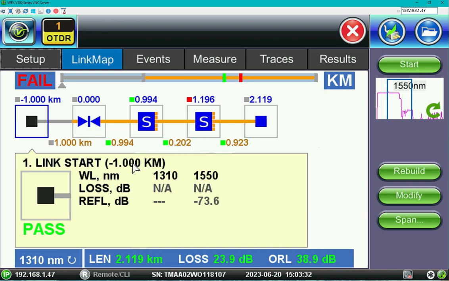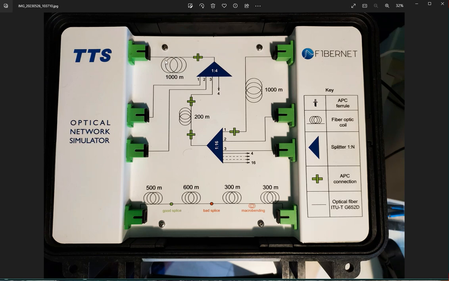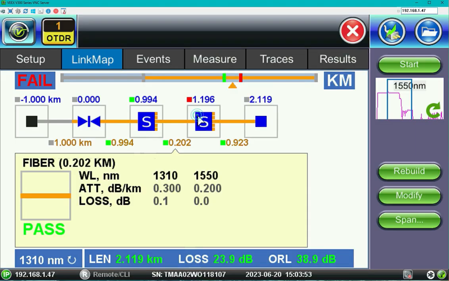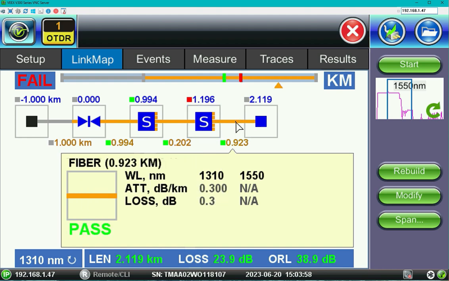Right, so once again we got two splitters and we got our first 1 kilometer of fiber before the first splitter. Then between the two splitters we had our 200 meters. 1 kilometer detected, then 200 meters, and in between was the 1x4. And then we got the second splitter, and then you got your last part, which is a 1 kilometer span. So yeah, with just two pulses we were able to detect the network and see the different splitters on our network.